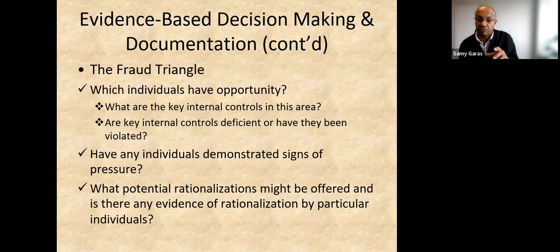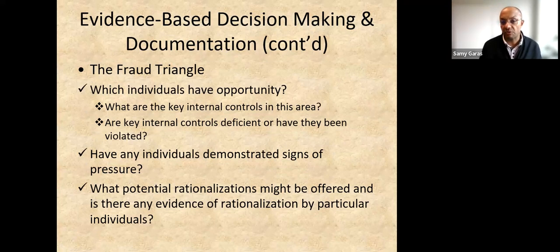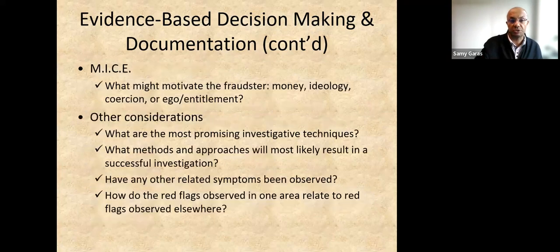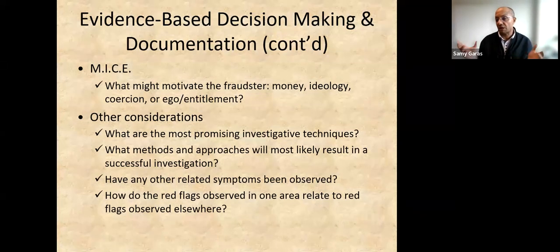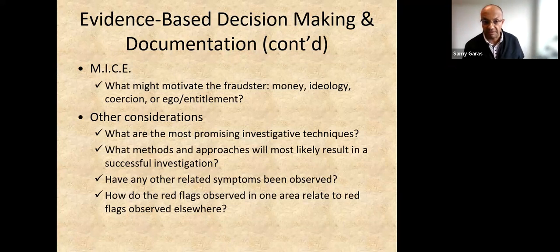And as I said, this is the fraud triangle, talking about the three different elements of the fraud and how the auditor or the fraud examiner checks the internal control issues. And we said in my previous videos that we need to check the reason why the fraudster is committing fraud. It could be searching for money, or ideology like Robin Hood, or coercion, to use his authority, or trying to live beyond his or her means by living a luxurious life.